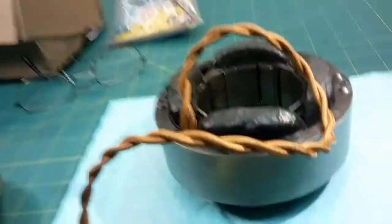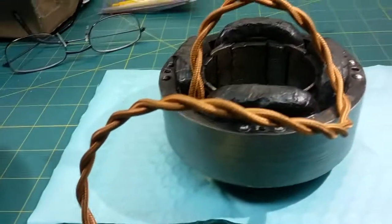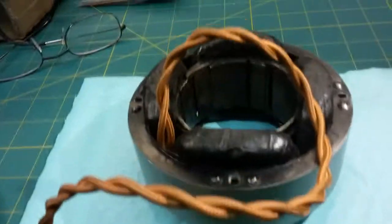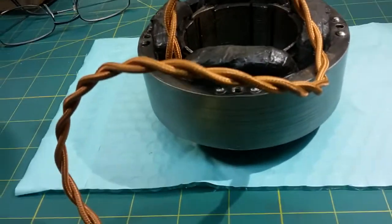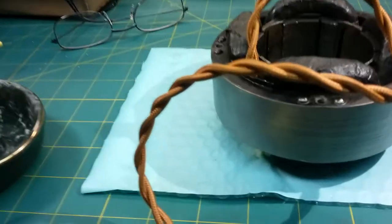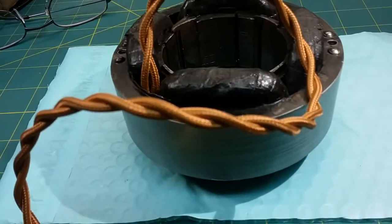Check the resistance — make sure you're in the ballpark. Check the voltage — make sure the current's in the ballpark. And check for a magnetic core from the coil. Obviously, if the resistance is right and the current is right, you're going to have a magnetic core, because you've got an iron core going through all the coils.